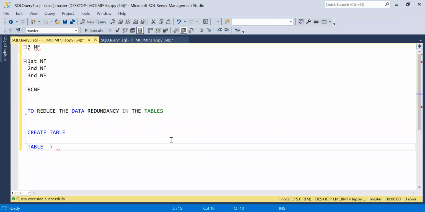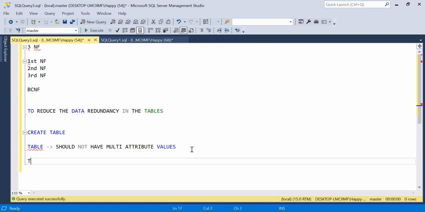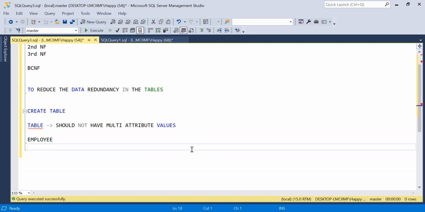that should not have multi-attribute values. What it actually means is that let's say I have a table called students or employee, and one of the particular columns is mobile number.